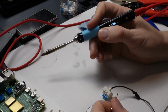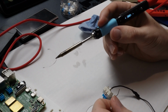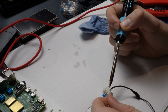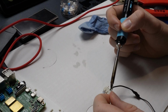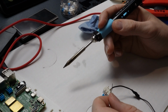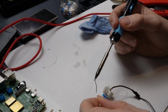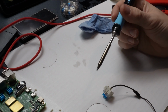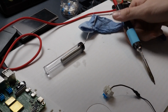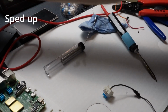I'm going to get my soldering iron up to about 300-ish, 310. That's generally the range I like for soldering. Maybe go a little bit hotter on this, I'm not sure. I've been using this for some other stuff, so I'll go 330 with it, see if that works. Oh, there it goes. So what I'm going to use is an air filter, just to capture those fumes. You don't want to breathe this stuff in.